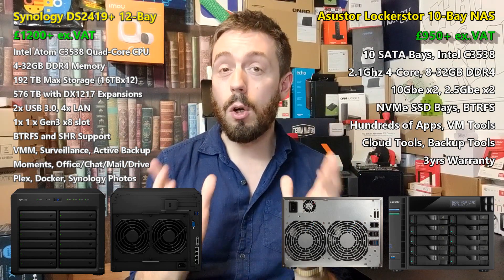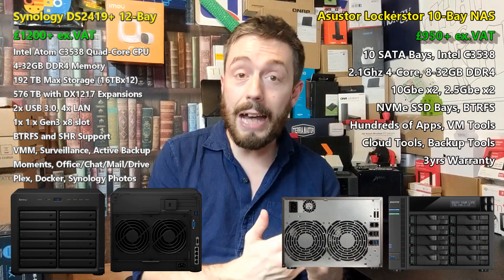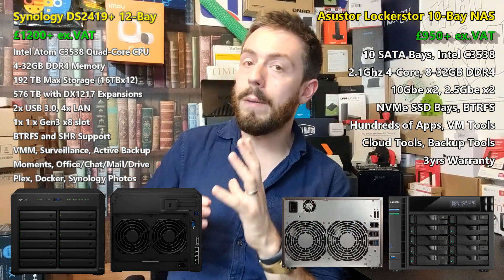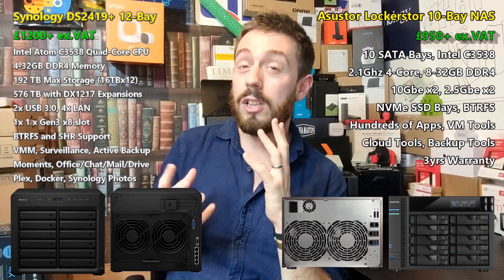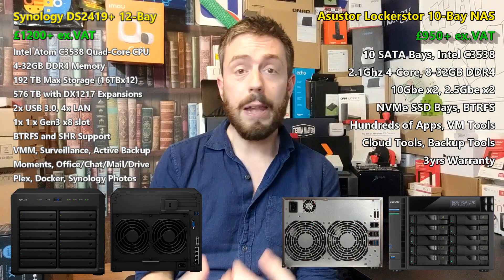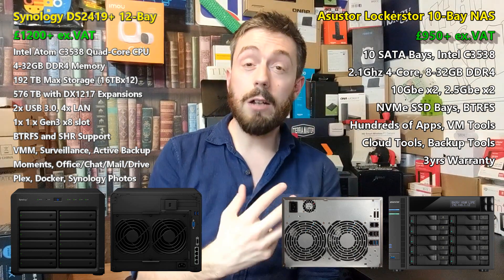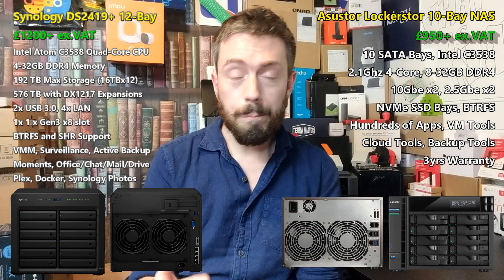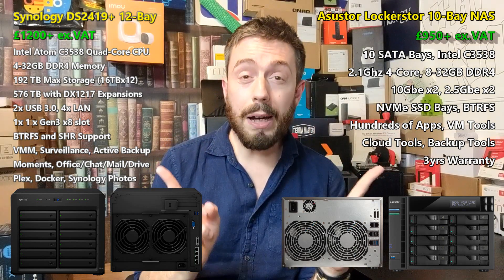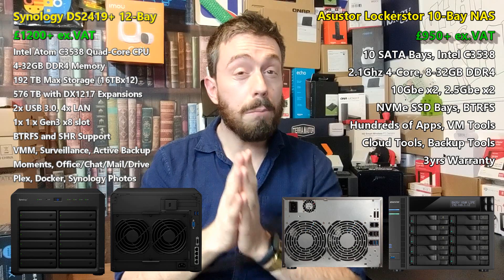That is why this comparison is not clear cut. The Acer Store platform gives you a myriad of applications and you definitely get your money's worth in hardware, but with the Synology you get your money's worth in software — and that is how the gap is closed. Both devices carry three years of warranty, and the Locker Store 10 also arrives in a Pro version — the Locker Store 10 Pro — which brings another ingredient to the table related to the processor.